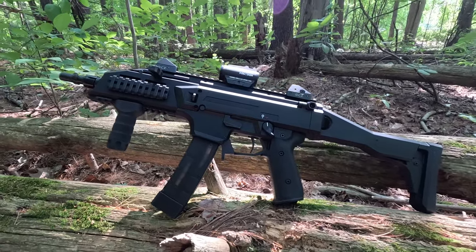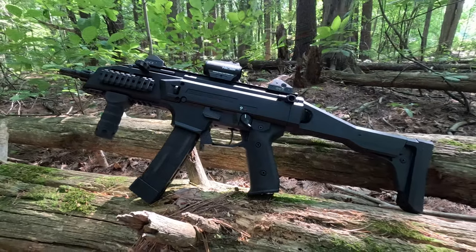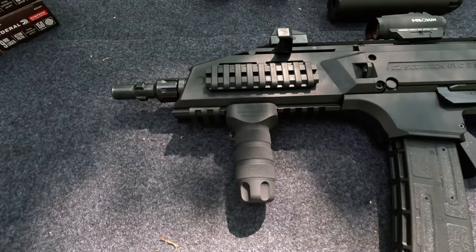Once I had the approved Form 1, I swapped out the brace for the standard CZ Scorpion OEM folding stock, which I absolutely love. It's really comfortable against a shoulder with a great cheek weld, and I love that it uses a small magnet for retention when folded. It's really neat.